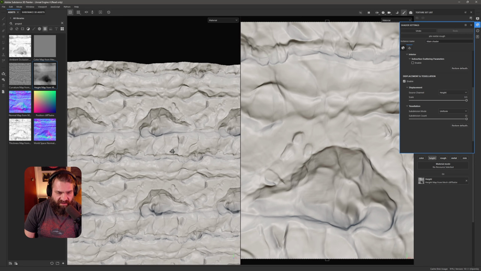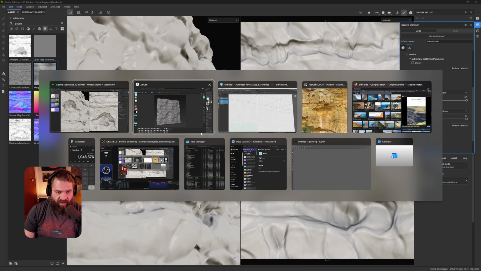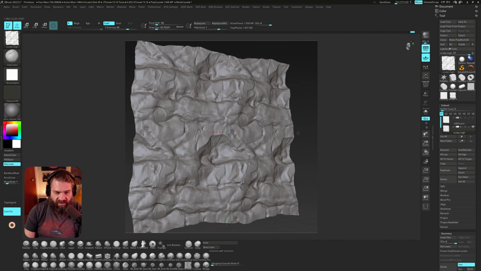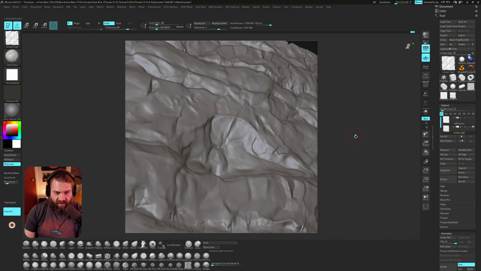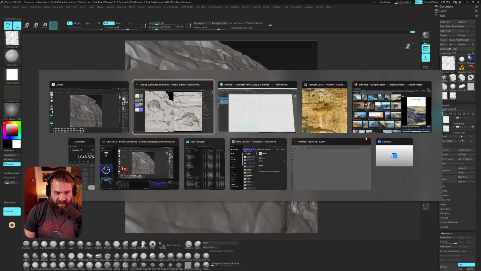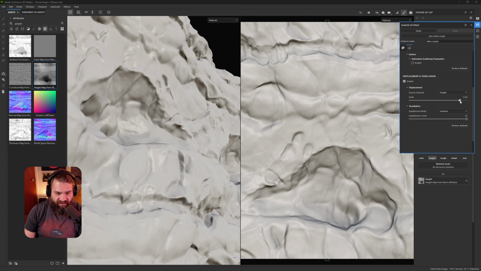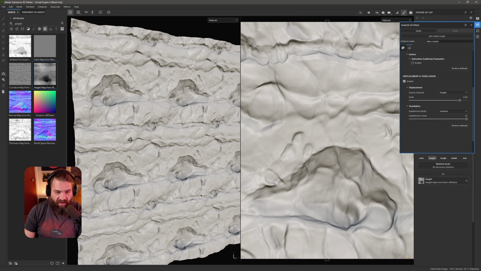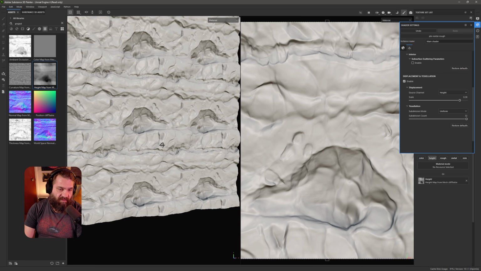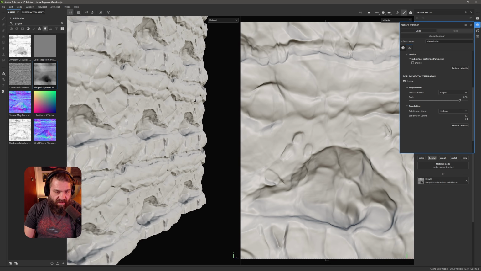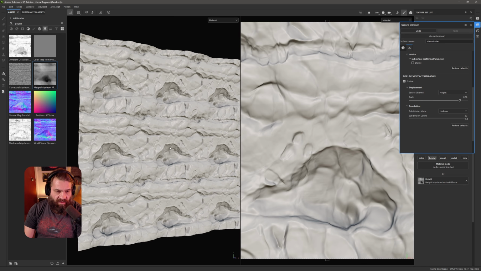And this is where I would maybe bring this into ZBrush and go, okay, so how deep is that in here? Can we try to match it as much as possible? So that could go a slightly little bit less perhaps. And there you go. Now you can texture this thing. And this is a texture, 100% a texture. And this is tileable as well. You can put this in infinite distances.